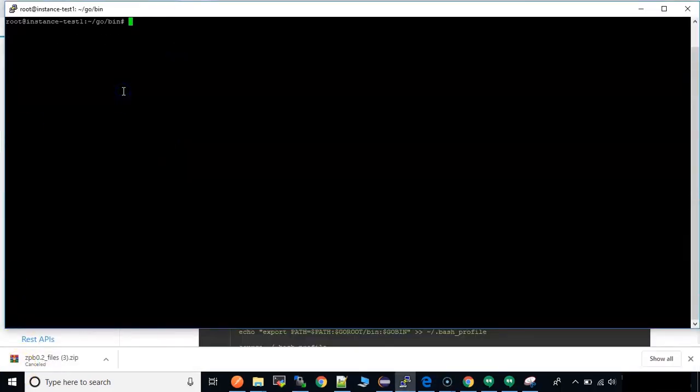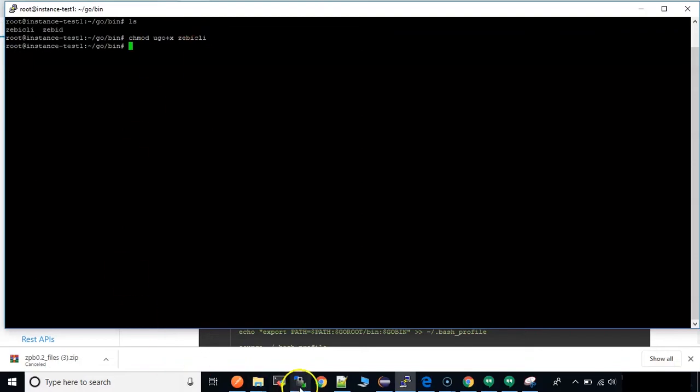Coming to step number 4, you need to modify the files ZPD and ZPCLI and grant execute permissions to them. You can do that both ways, either from the command prompt or manually. Let me demonstrate the first way. Here, by using the chmod ugo plus x command and then adding the file name, you could grant the permission to be executed.